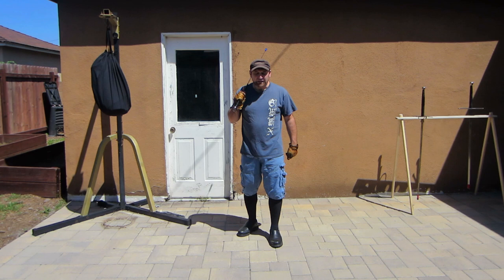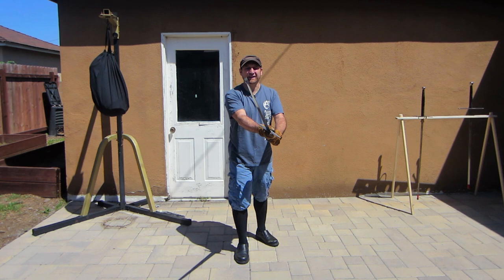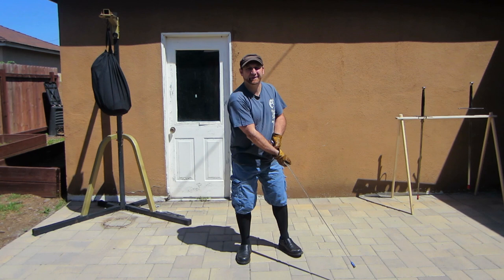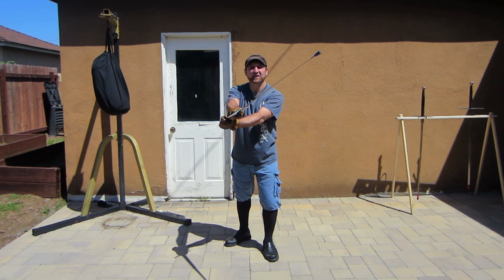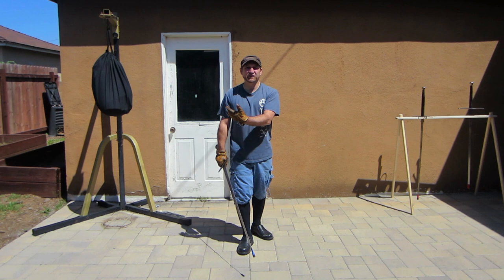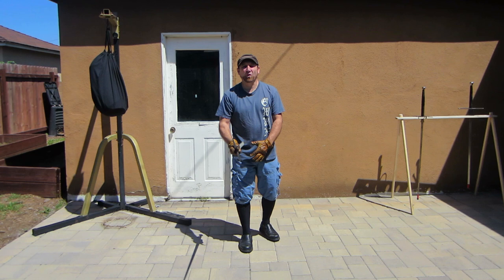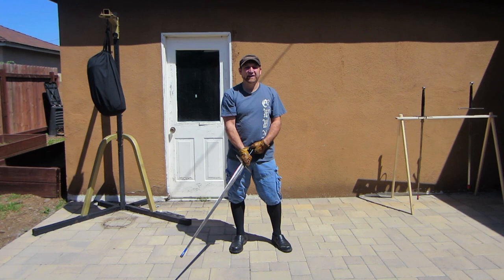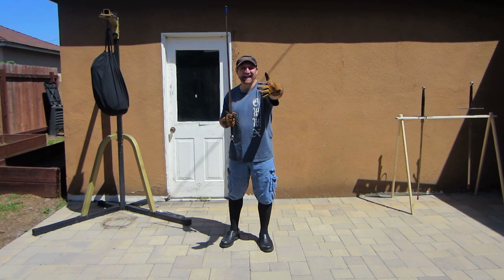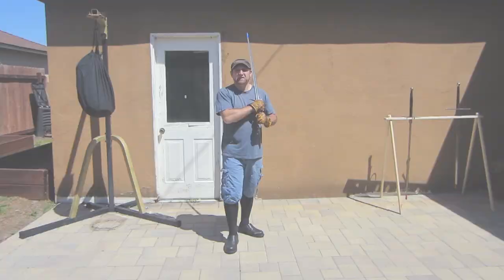The thing about these cuts is they're not very strong or powerful against an opponent. You can use them to place a thrust or throw them against the flank, but if you do, you end up exposed to a counter cut to your head — because if your blade is low, you're open at an angle. They're really good as slashes upward, displacing your opponent's sword to prep for a follow-up blow, or striking to the hands and arms — keeping a threat on your opponent and taking away their opportunity to hit you, while keeping distance so you're not exposed to a counter cut to the head.